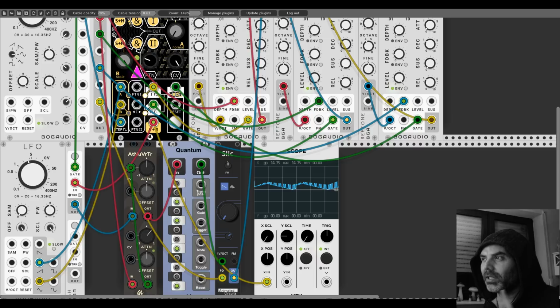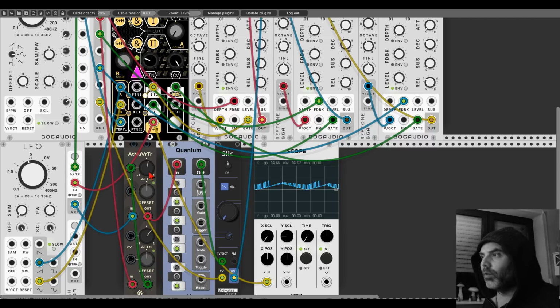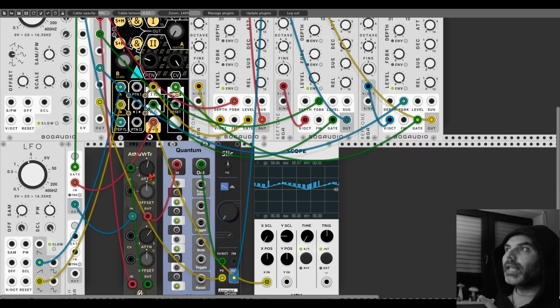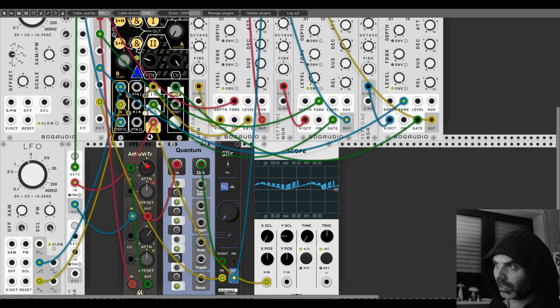Let's already open the beat just attenuator. Okay, now what will happen, because the offset of the LFO is all the way up, so we have a unipolar signal, so it will just open the attenuverter. What I want also is to invert it a bit. So I will actually turn this knob here to the left, so the modulation will start from here and go to the right.